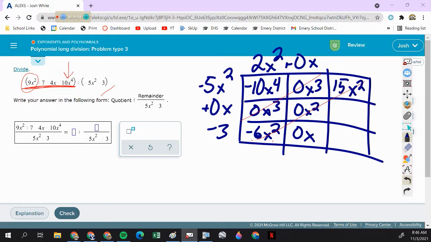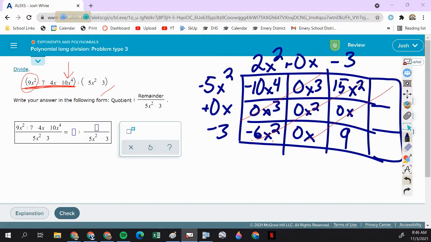Is everybody all right with that? Okay. Pull out a negative 5 and an x squared, and I get minus 3. Negative 3 times 0x is 0x. Negative 3 times negative 3 is 9. Okay, and this is where it gets a little bit tricky. What do these need to add up to be?